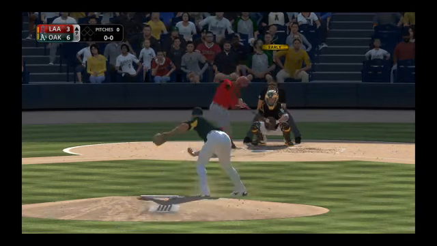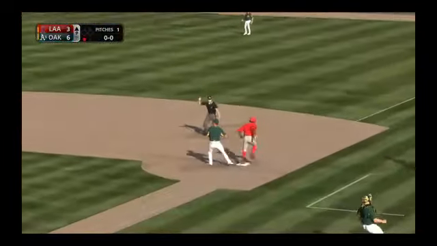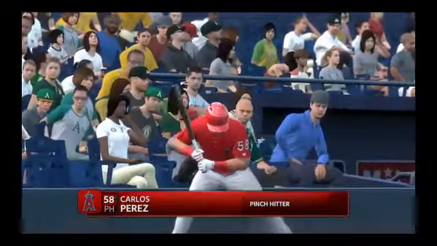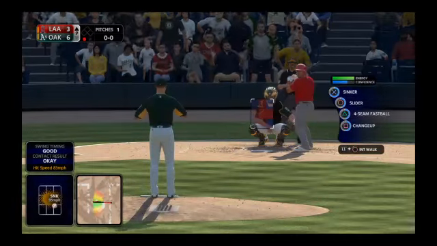Leading off for the Angels. Hit on the ground out to short. Throw on to first for the out, and that is how the ninth inning gets underway. Carlos Perez will move into the on-deck circle now to try to get something started here with one gone in the inning.